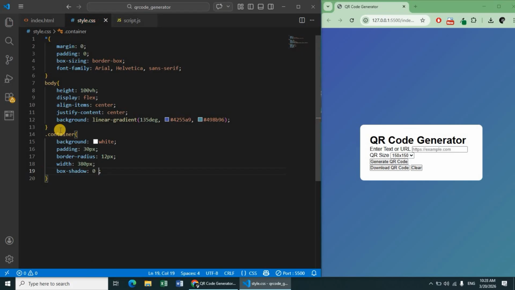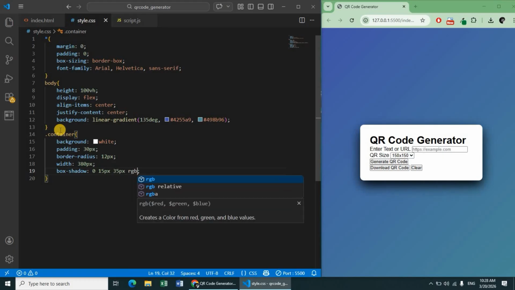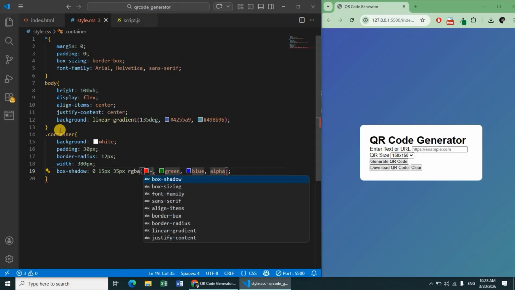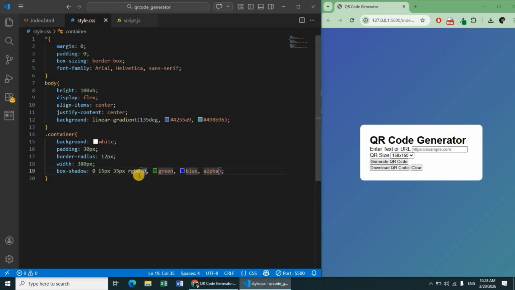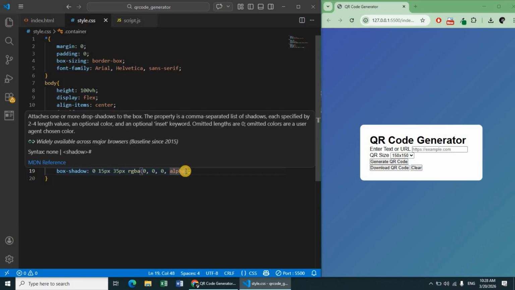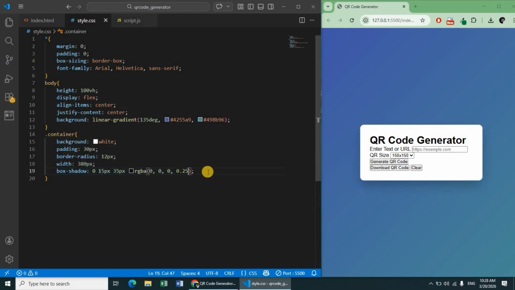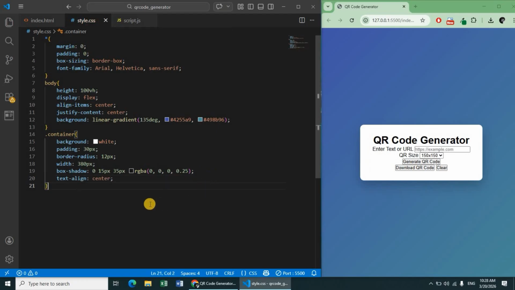We're gonna do 0, 15 pixels, 35 pixels. RGBA, let's give it a color. So we're gonna do 0 here in red. We're gonna put 0, green we're gonna put 0, blue we're gonna put 0 as well, and then alpha, let's give it 0.25, and there we go. So I'm just gonna do text align center. So that is all for our container.